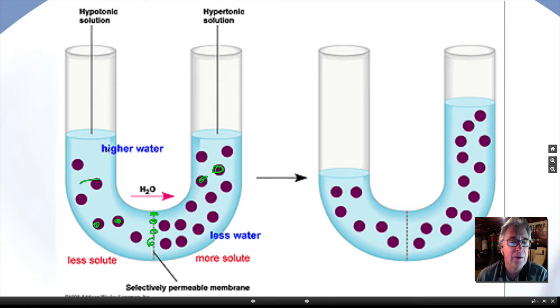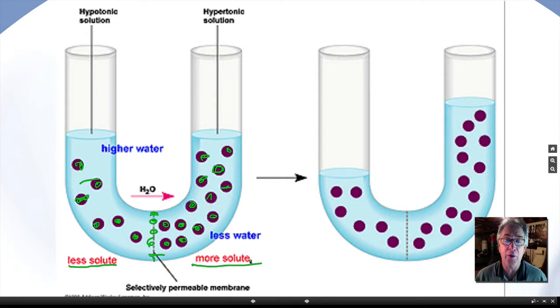Like on this side right here, there's more water in here. So this is a higher concentration of water particles, because the sugar right here is not quite as concentrated as on this side over here. On the right-hand side, you can see there's a lot more sugar molecules. And sugar molecules, especially if they're something other than just glucose, are going to be like a polysaccharide, for instance a starch. That's going to be a lot larger. And because it's so large, it's not able to fit through these holes. So this left side has less solute, the solids that are dissolved into the solvent, and this side has more solute.